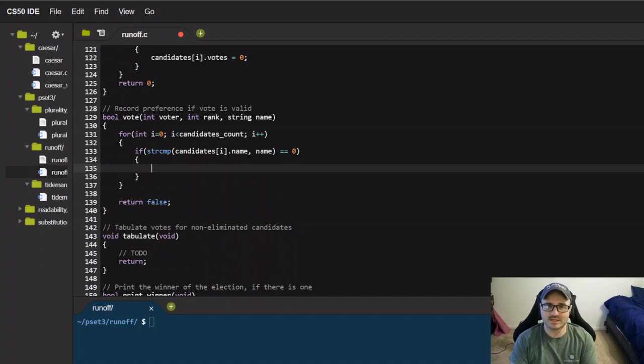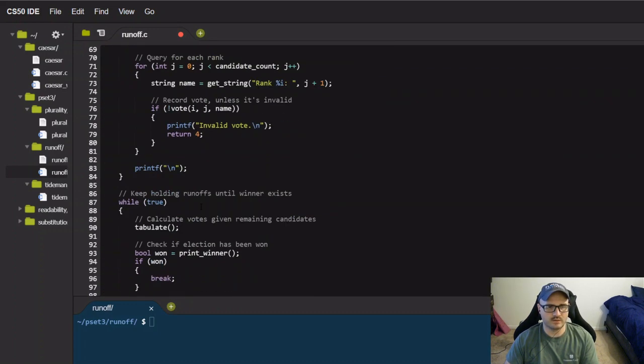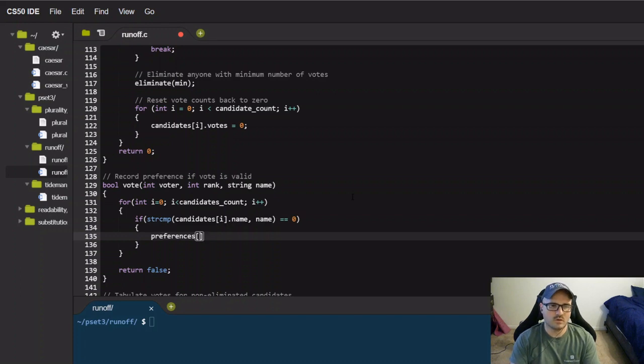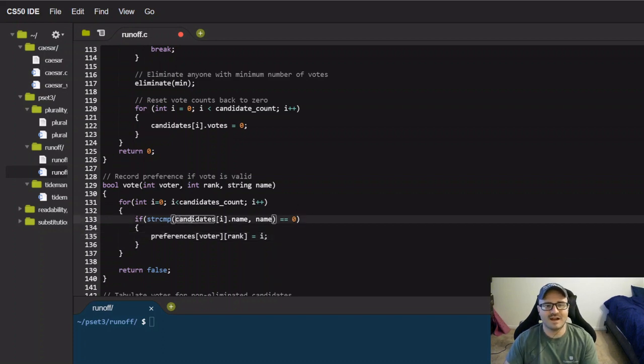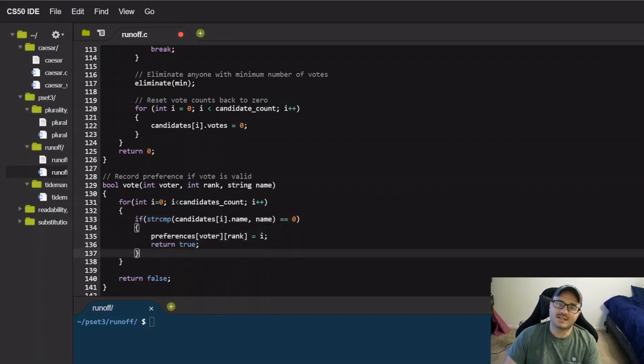So if this if statement turns out to be true, that means the candidate is a proper candidate, and we just want to update the preferences. I'm actually going to copy and paste that name, so I make sure I get it right and don't have to hunt down spelling mistakes. We want to make sure that that voter or ballot has that rank as that candidate. Here we can put i, because we are finding where in this candidates array that name matches. Luckily, we can assume that there are no duplicate names, or this would be a lot trickier. But if that name matches in the candidates array, that means that candidate is referenced on that ballot at that rank that's being passed in, so we can set it as that. And that's all we have to do with this function, because we're iterating on each one separately. So we can just return true. And then if this if never fires, nothing ever gets set, so we're going to return false.